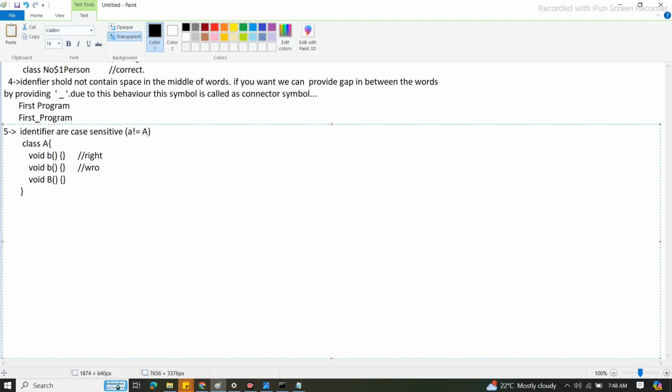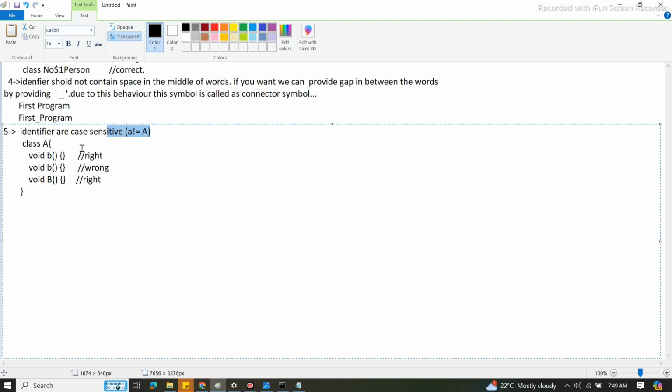Why is it wrong? Because B is already defined. The same name we cannot take inside one class. Two methods having the same name we cannot put. But here, is this right or wrong? This is right, because this might be small b, but this is capital B. So these identifiers are case sensitive.